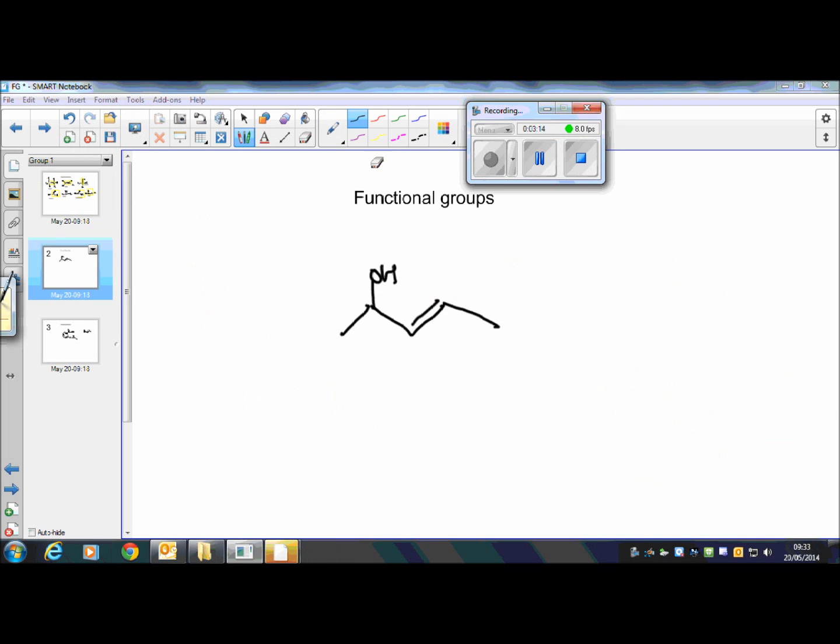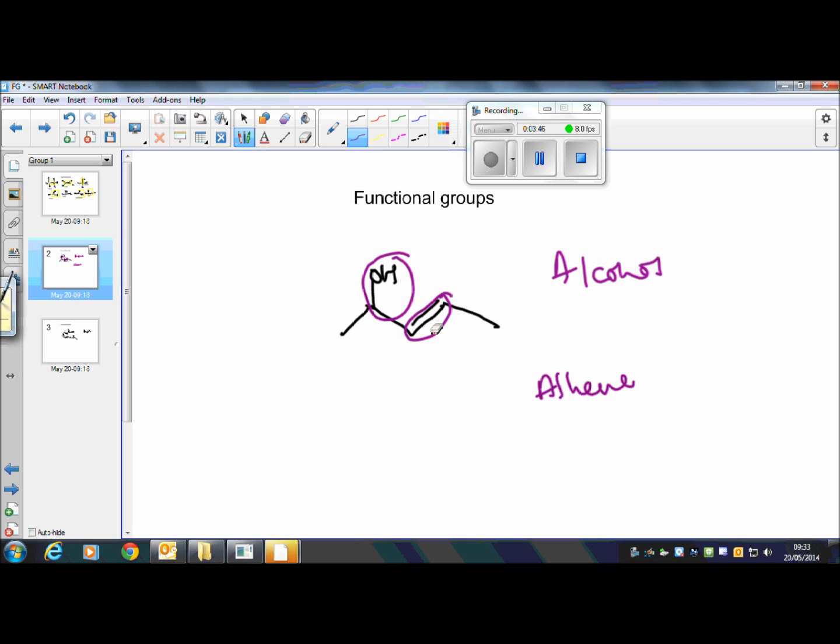So below we've got a compound. See if you can pause the video and name the functional groups present in this compound. Here we've got an alcohol group. Notice how that carbon here is attached to the O, not to the H. So we've got this alcohol group. And here we've got an alkene. Carbon to carbon double bond.